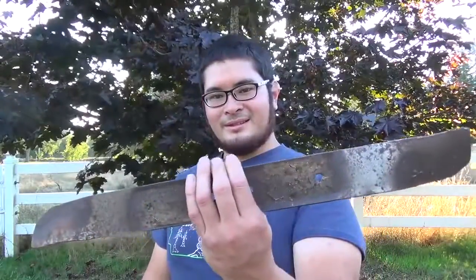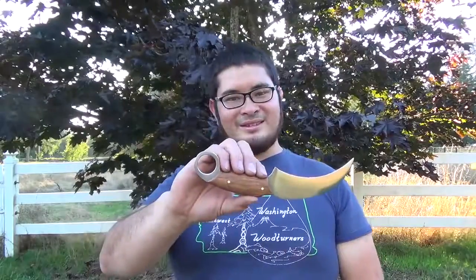I've been getting a lot of requests to make a karambit. So today I'm going to be turning an old lawnmower blade like this into one of these.